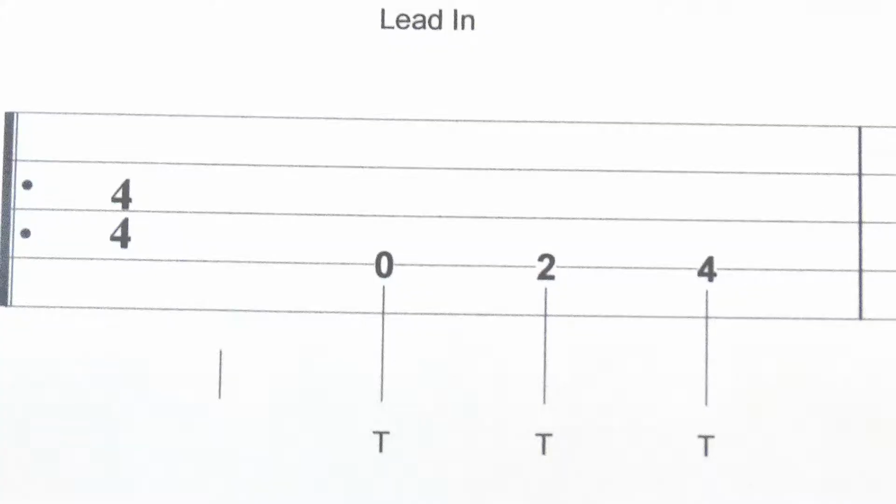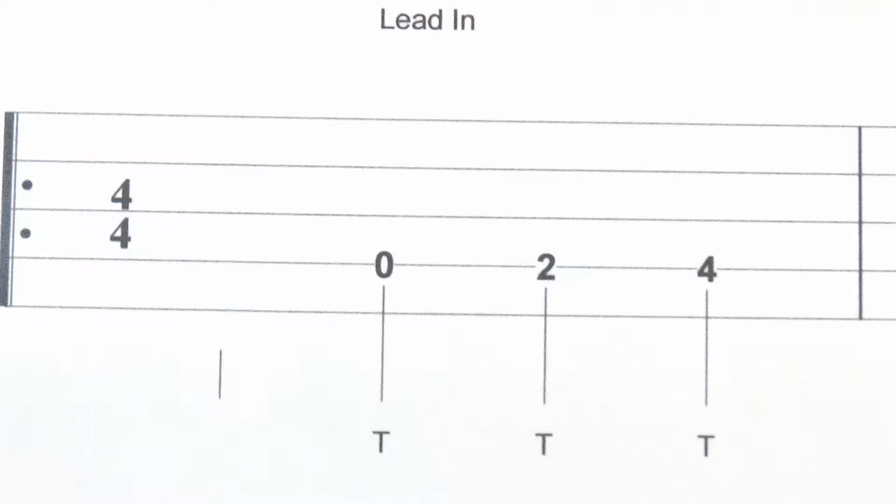The best way to read the notes on the tab is by reviewing an example of a simple 3-note lead-in to a song. Look at the display on your screen. Notice that you see a 0, a 2, and a 4. All of these notes are located on the 4th string, which is D. The 0 represents an open string and is played by striking the 4th string with the right thumb.